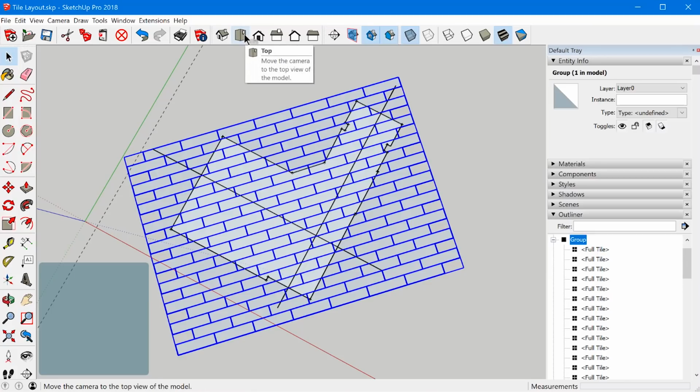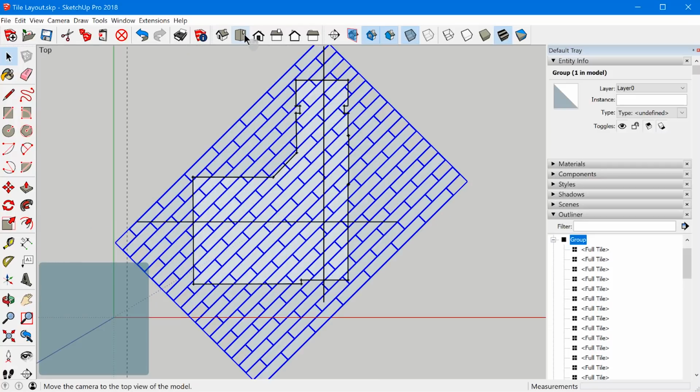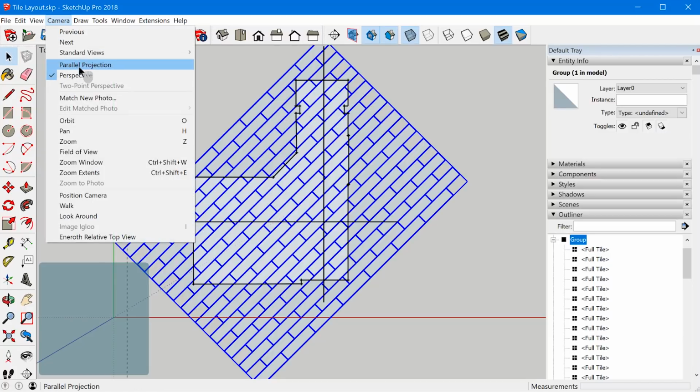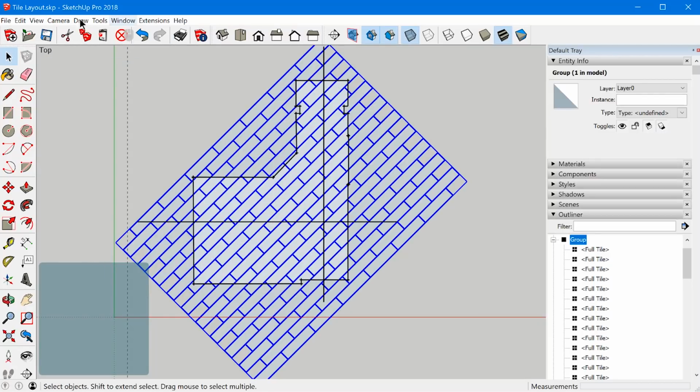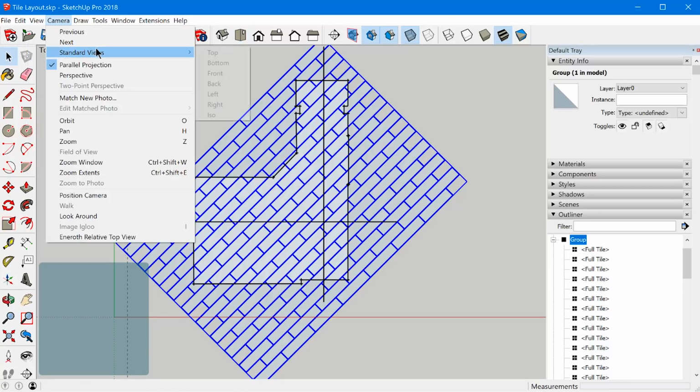Now, one side note to mention, you might want to use a top view while working in this project. You can go to Camera, Parallel Projection, and if you don't have this view toolbar, you can go to Camera, Standard Views, and Top.